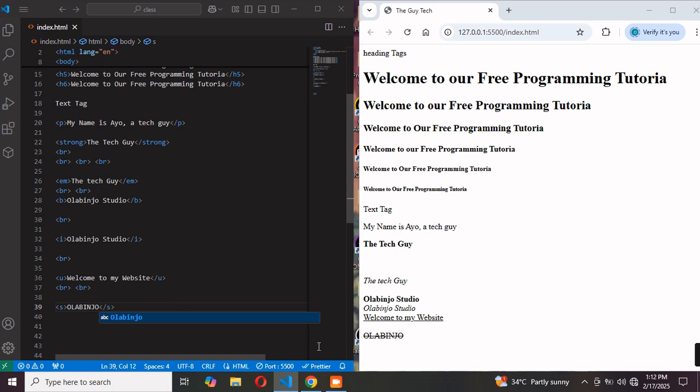So today we have been able to discuss the paragraph tag, the strong tag, the emphasis tag, the bold tag, the I tag, which is the italics tag, the underline tag, which is the U tag, and the strike through text tag, which is the S tag. So in the next class we'll be discussing more on various text tags.